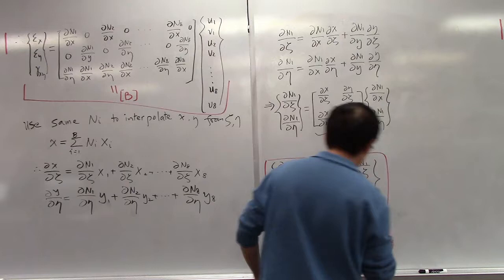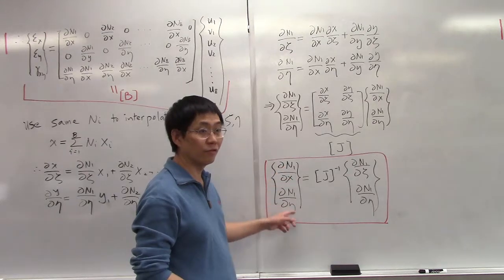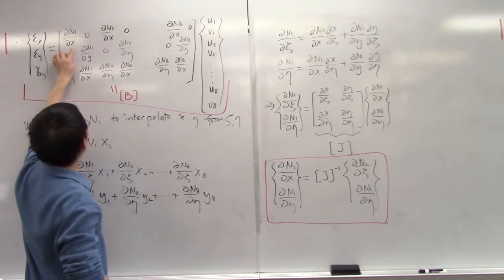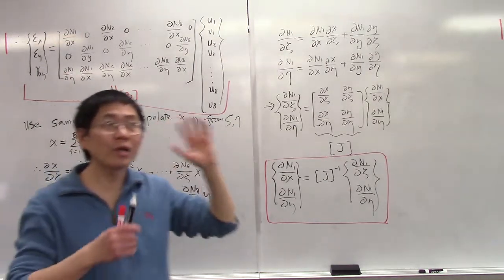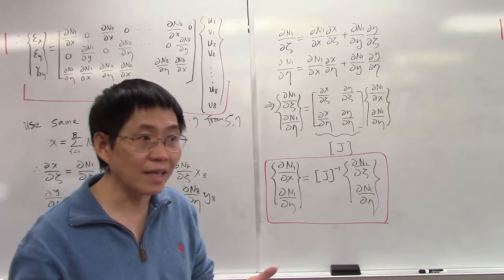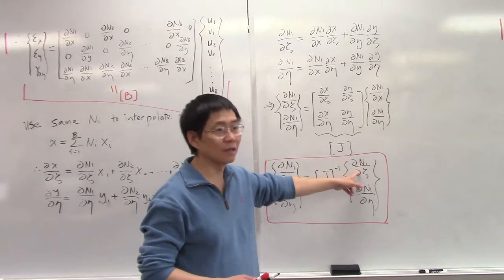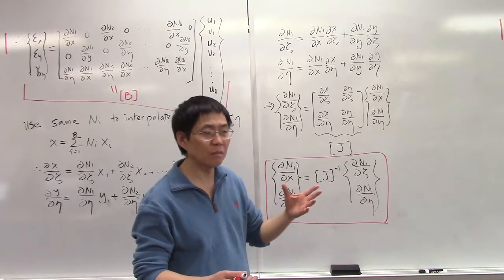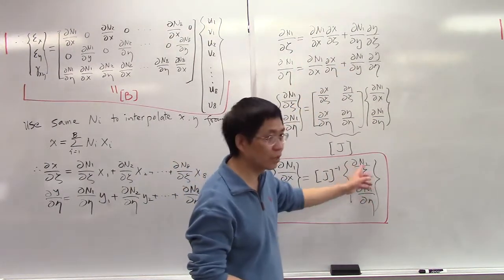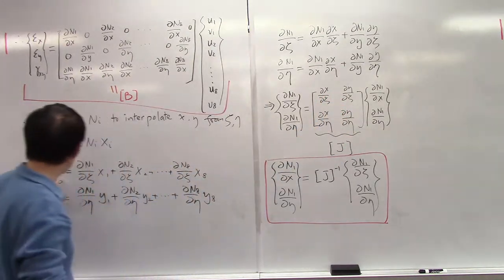Can we box that? The significance of this expression is that now you can really calculate these two things. Before, you don't know because n1 is an implicit function of x and y. It's an explicit function of theta and eta. When it is an explicit function of theta and eta, you can do the derivative very easily. Implicit function is difficult. That's why we need to go through that, okay? But once you do the derivative explicitly, you can also do it using the expression here.